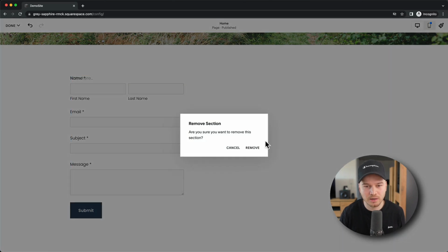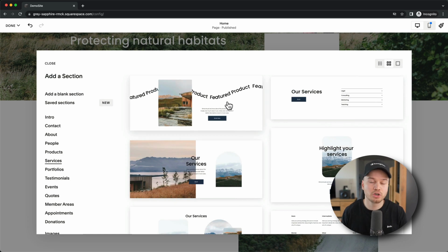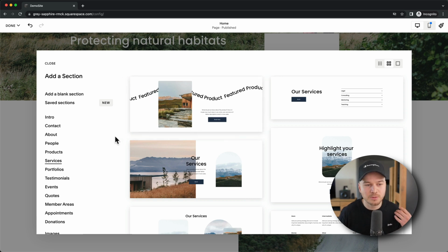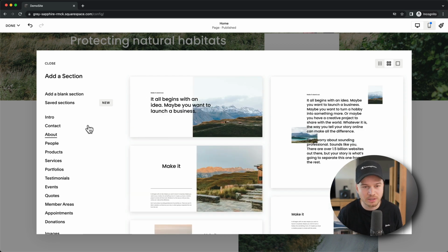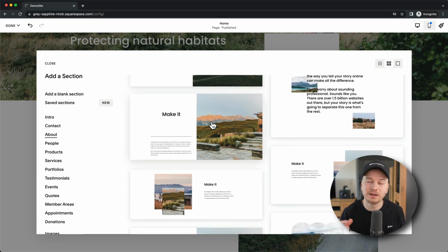Now let's remove this one again and let's click again on add section. And then I want to show you another option, which is using templates for specific sections. So if you have a specific thing in mind you want to add to your page, let's say you want to add an about section, you click on about here, then you have pre-made sections which are already kind of designed for you. So all you need to do is then replace the placeholder content.